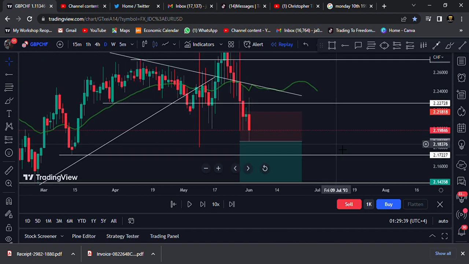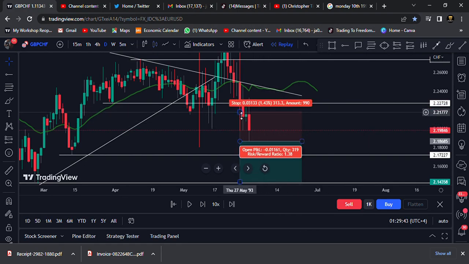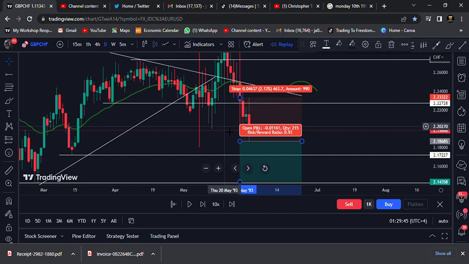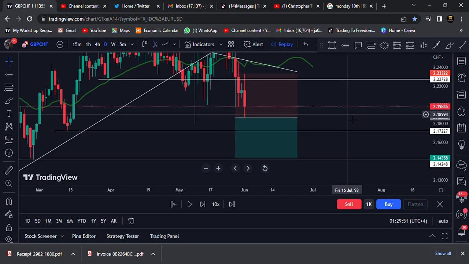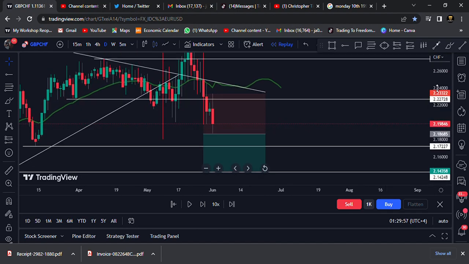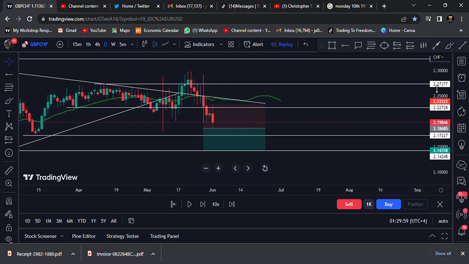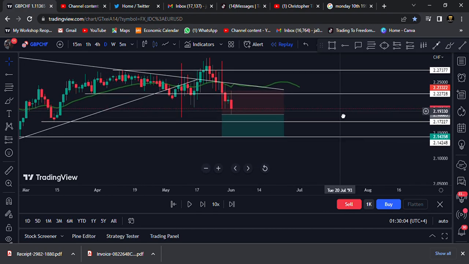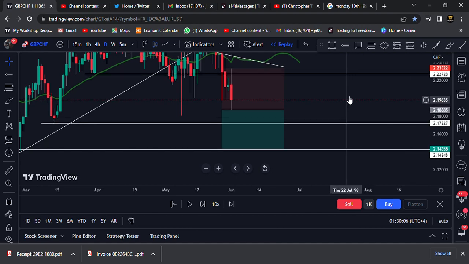So after all the drama, the market gave us a signal, but it's a very bad one because, as you can see, the risk reward is 0.93, so there is more risk than profit. So it's something we don't even want to trade. Yeah, you don't even want to try this one. This also was another signal, but it was so crazy.